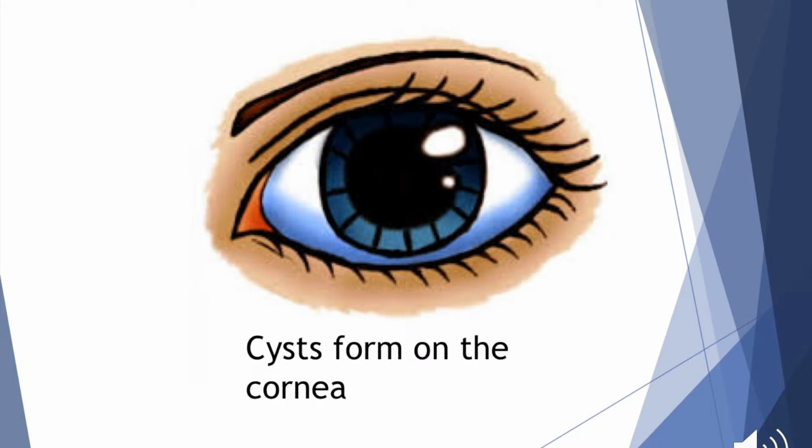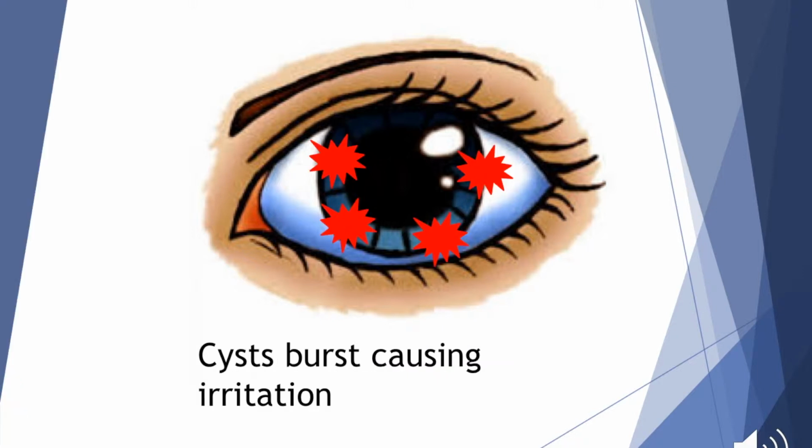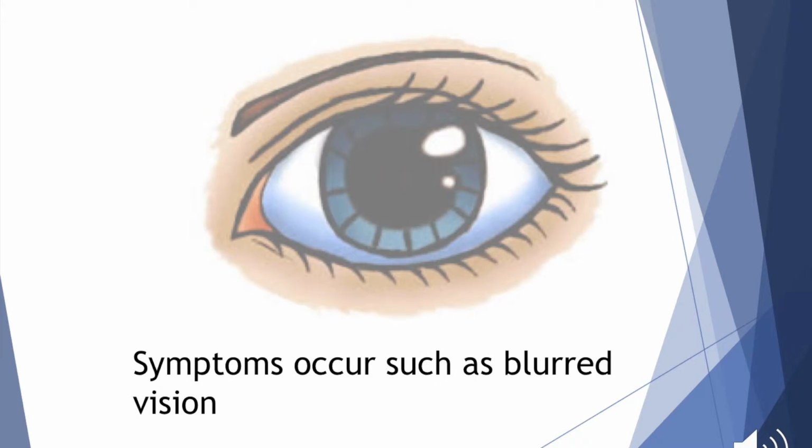This is a disease associated with the eye, which forms small cysts on the top layer of the cornea. These cysts can occur at any time in life but don't cause many symptoms until they burst and cause irritation. This will ultimately result in increased tear production, sensitivity to light, also known as photophobia, the feeling of having a foreign object in the eye, and sometimes episodes of blurred vision.